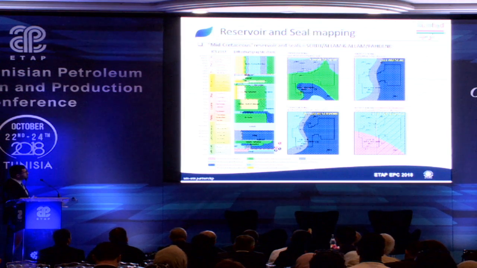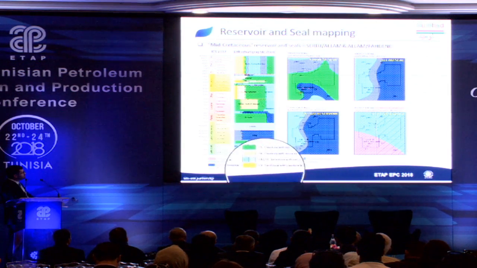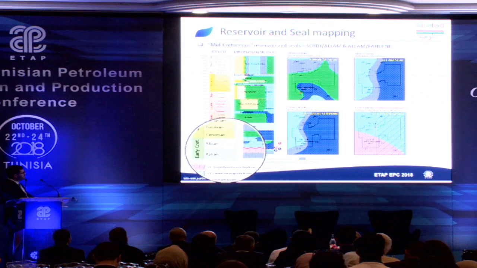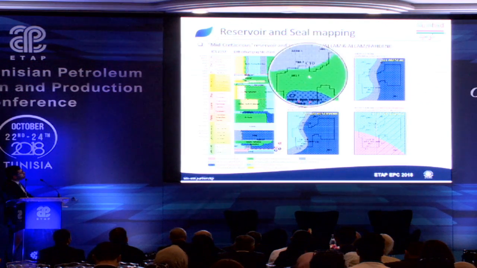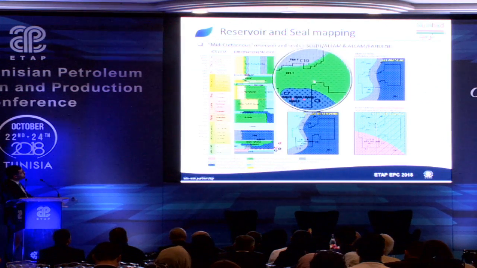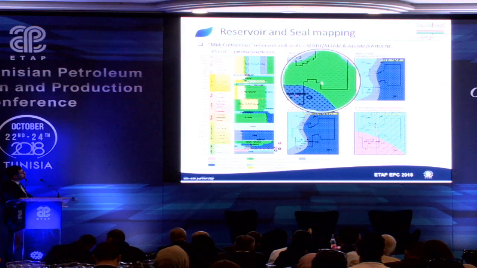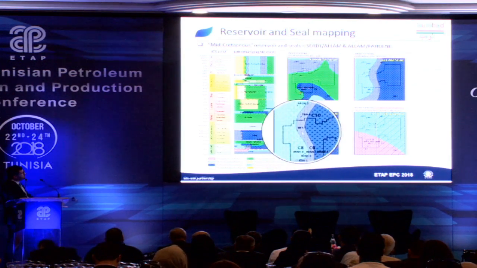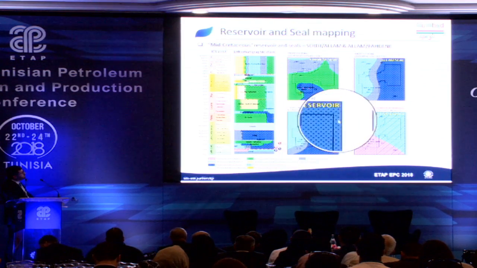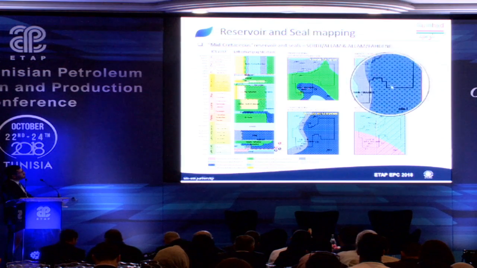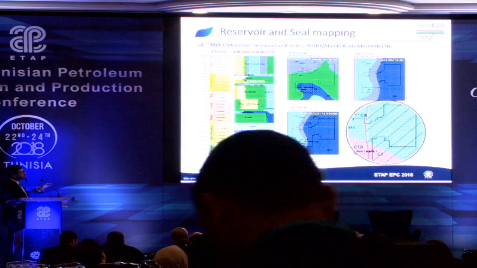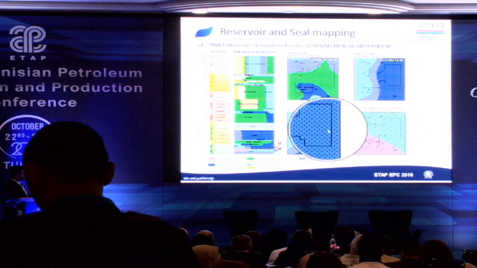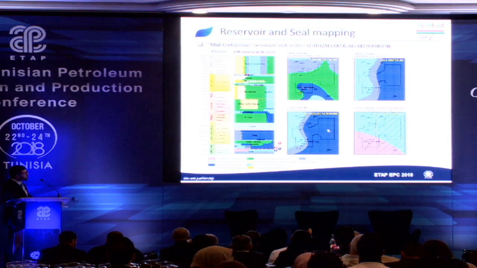So if we focus on the Alam and Serge reservoirs, just to remind you, Alam and Serge reservoirs are Aptian-Albian system. And so if we look from the top to the bottom, we have at the top the Farden Seal. Below Farden Seal, we have the Alam reservoir. Below Alam reservoir, we have what we call Alam Seal, but in fact, this Alam Seal is the seal of the Serge reservoir.